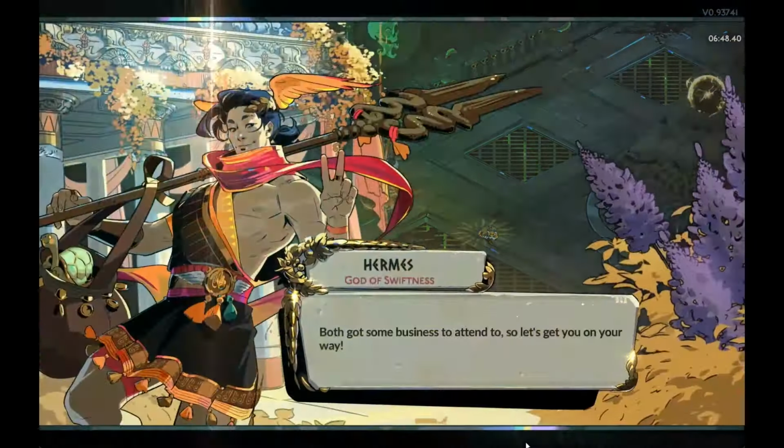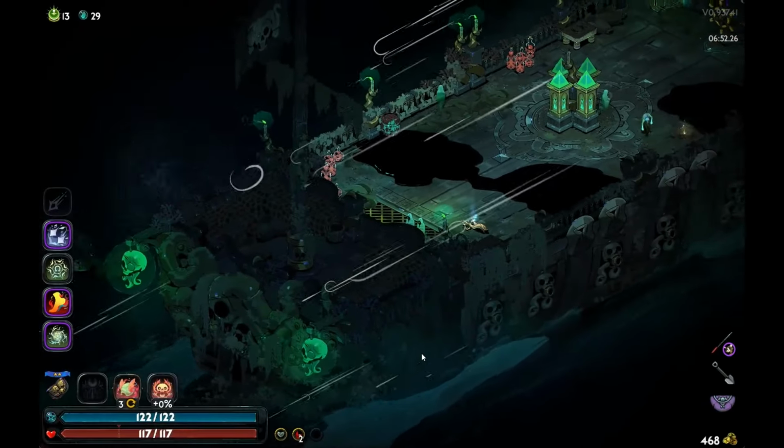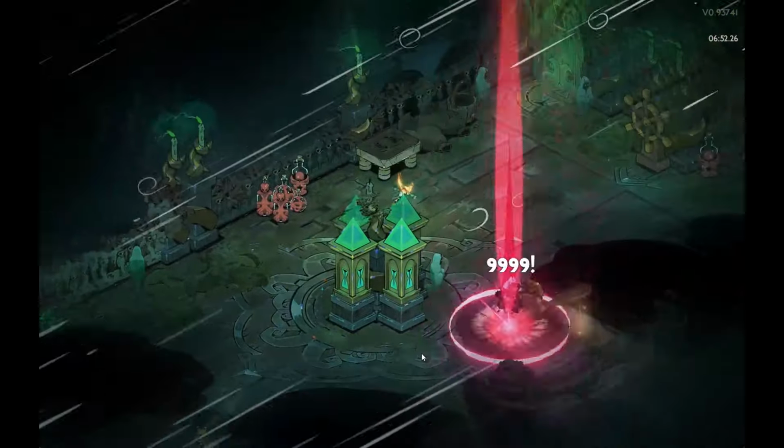No promises. Now from Hermes right here, we do get the choice of a couple boons, and we get number 3, so that just gives us extra attack power every time we slay an enemy. Not a bad one.